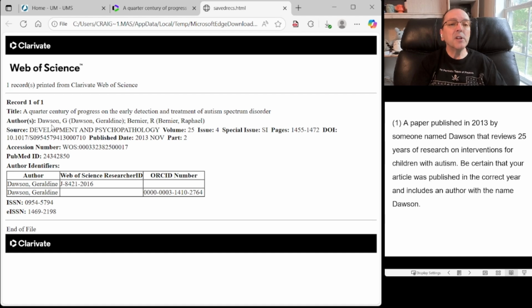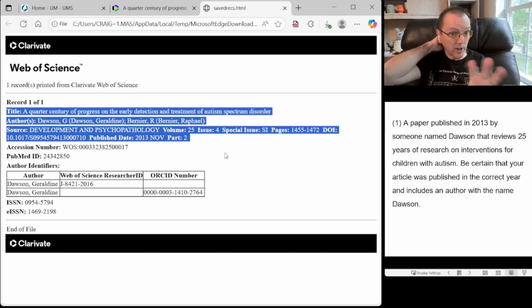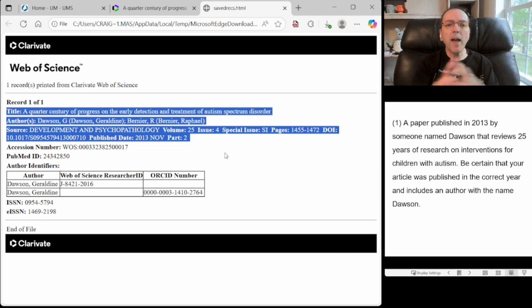Here's your reference. For us, we can just highlight this. I would highlight the title, the publication date, and all of that, maybe those rows. Copy it, and you can paste it into a little file. If you want to format it to follow APA format, very pretty, you can do that.